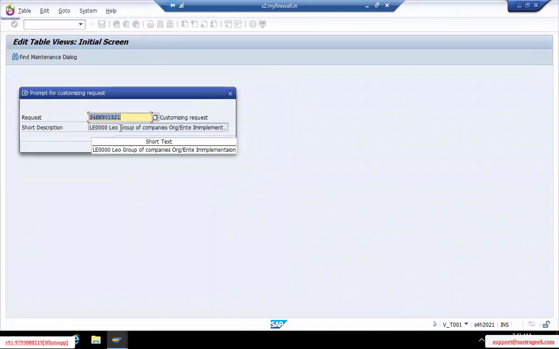Okay, so this one only I need. Now you can press enter. If you want to pick from others, click on drop down. If it is a new request, like in the first step we created, just click on the create option.